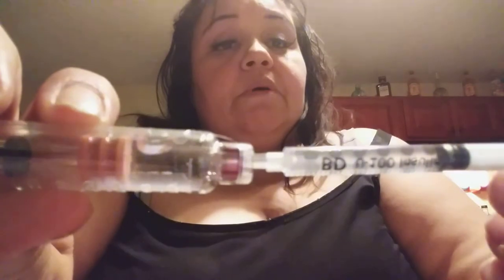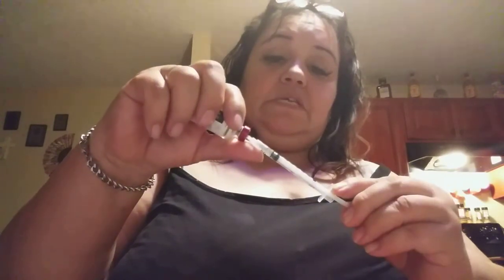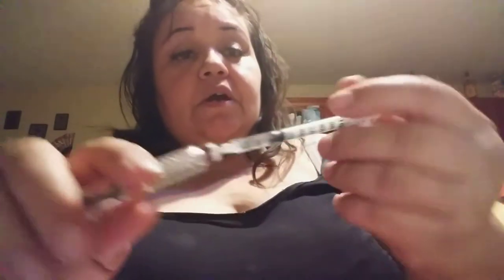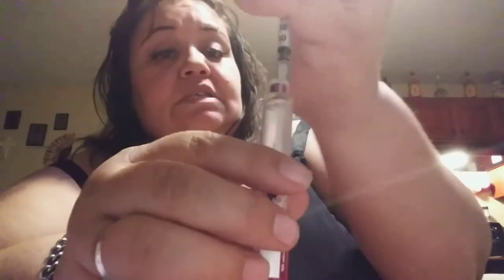Now, I'm going to push it back into the red little rubber piece. Okay, here I go, and it's going. It's almost there. I'm probably going to need like maybe a couple more — maybe 20, maybe 30 units. So here I go once more. I'm going to push it in there and go to this black piece here. Looks like a hat. Now, I'm going to see there's a bubble — do you see that bubble? I'm going to squeeze the air out. There it is. I took the air out, so there's no air. See, there's no bubble.